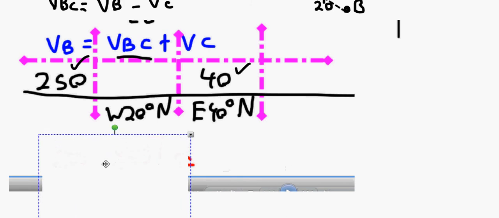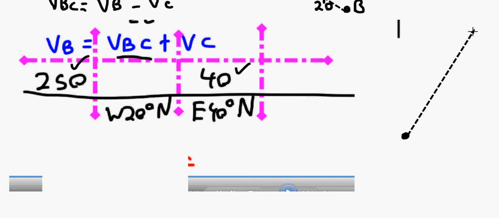Okay. So here's what we're going to do. What I told you yesterday is you choose a common start point. So this means that phi B, which is your bullet, you don't know what direction that's going in. All you know is it's going 250. So I'm not even going to give it a direction. I'm just going to point it downwards just for argument's sake. I'm going to fix it later on.